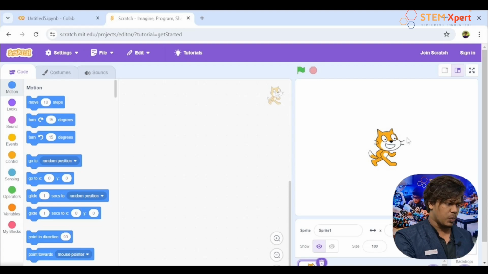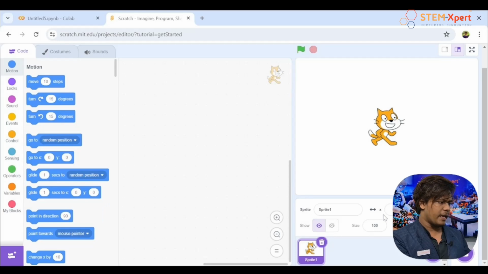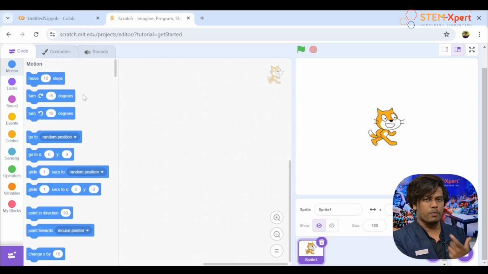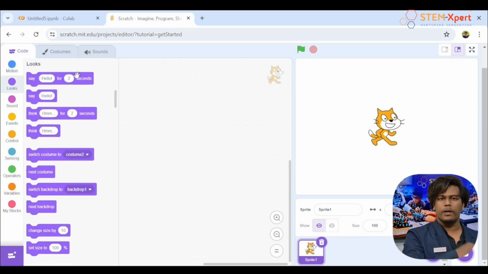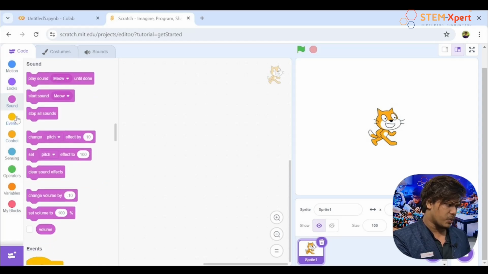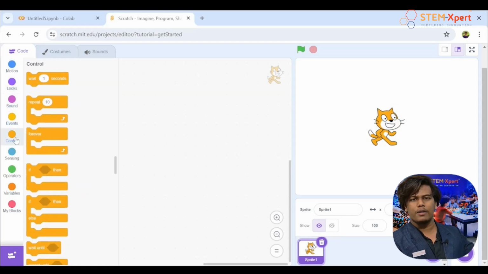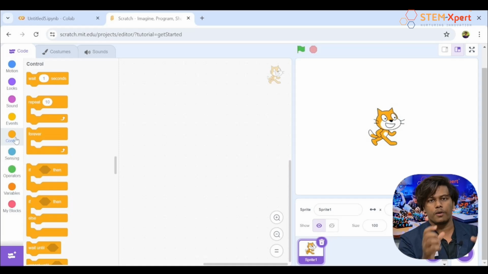And you can see some tools, components and so on. And look at this left side, over there you can see some blocks. This is really important, right? When you click on the motion option, you will have a lot of advanced options of motion, which means the movement, the rotation and so on. Just look at that, over there you can see it. And what about looks? When you click on it, you will have advanced options of looks, and also sound, events, control. So just keep in mind, whenever you click on an option, you will get the advanced options of that category.